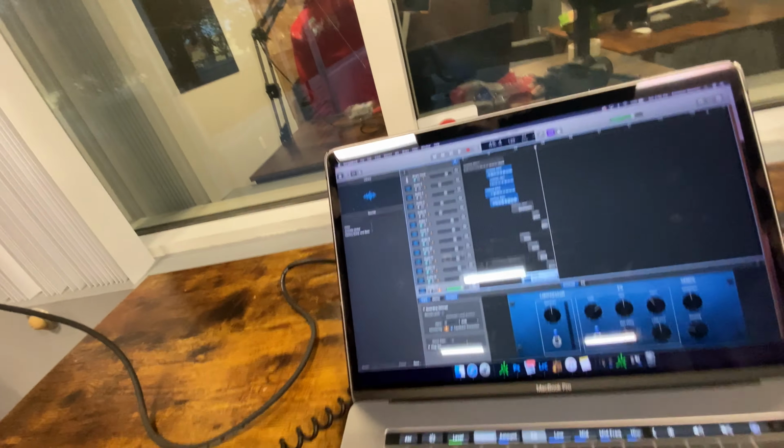So I decided to change up the setup a little bit. Kind of goes like this, through there, down this way, that way, into the computer. I'm just trying to figure out a way to sound better, you know. I don't know what I'm doing, so we'll see. All right, so I really don't know what I did at the end of the day. I just created this funky little thing.